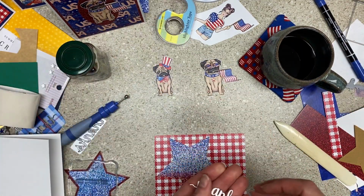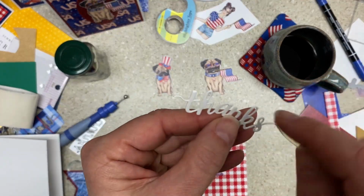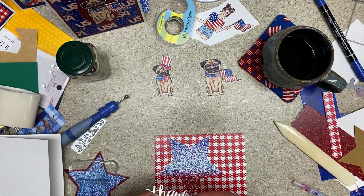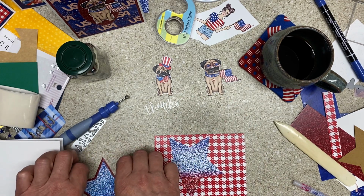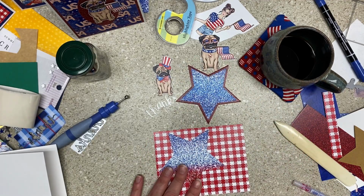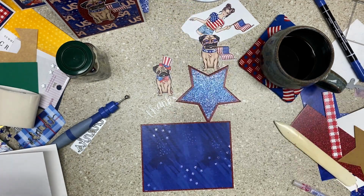I used the quickie pen all over the thanks, and then I added dots of art glitter glue right here and right here on these bigger sections because I don't know that I trust the quickie pen to bring it all together. I glued the star together while you weren't watching and used wet glue to layer that up. I should have kept going and prepped the dogs, but I didn't think about that. Then funny thing happened on the way to cutting the red background. Remember, it was going to be easy, so I was just going to do it without you.